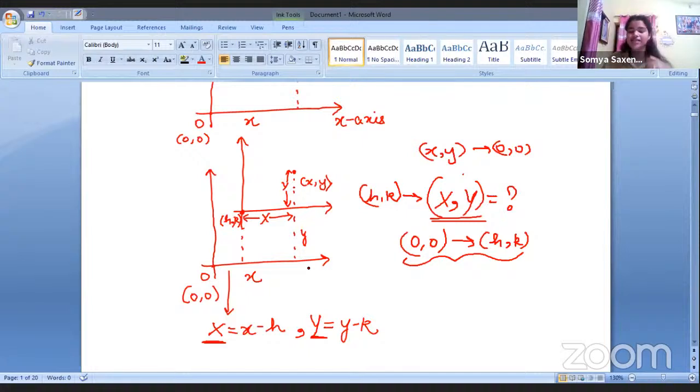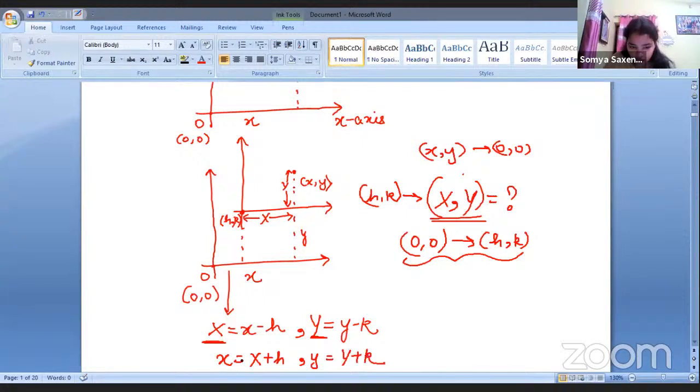h, k is a general point, it will have some value. And similarly, we will be given either the initial values, or we will be given capital X and Y. We have to find something from these three. Two will be given, one will be asked, right? Or if we have to find the value of small x in some question, then simply it will be capital X plus h, and small y would be capital Y plus k.